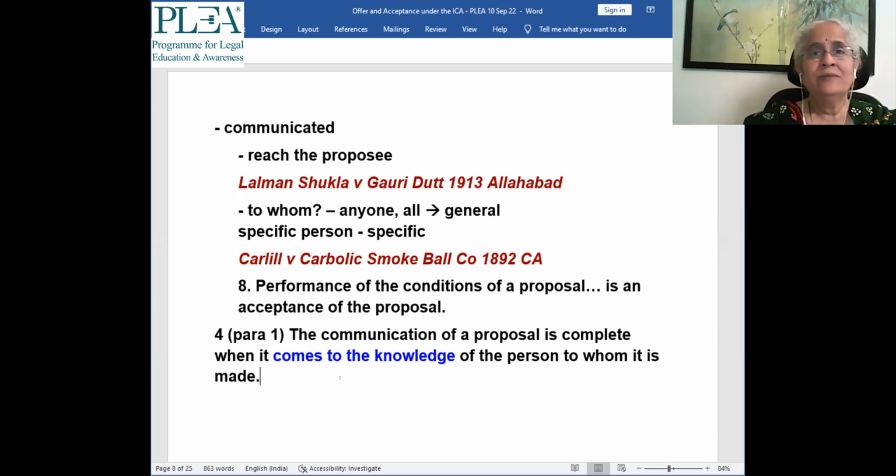Now, please remember that there are other wider issues involved here. If it's a company, when do you say that it comes to the knowledge of the company? You know, when it comes into the inward in the company, or when it goes to the specific person who is able to take the decision on it. Well, these are open questions yet to be decided.